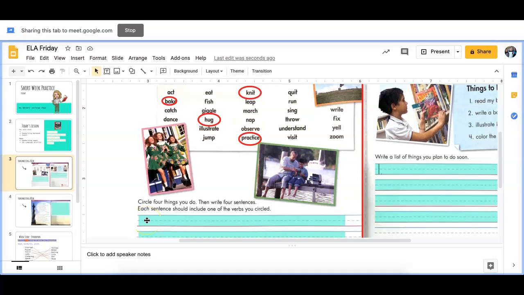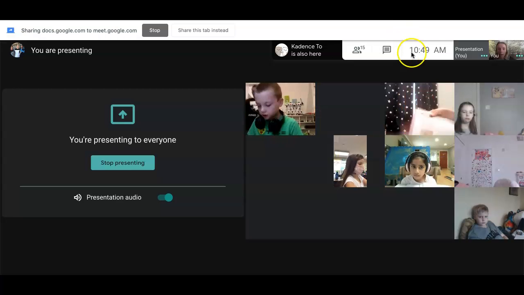So your letters are straight up and down. Your spacing between letters is even and equal inside of each word. And you are leaving a small space in between each word.